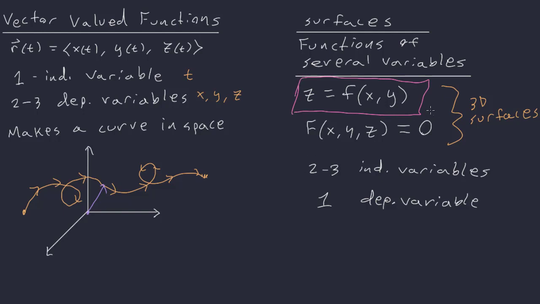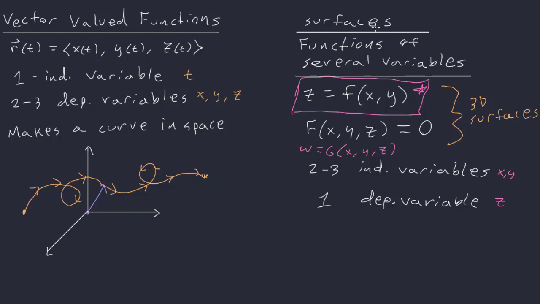But we could have also a function of w equals f of x, y, z. Let's say w equals g of x, y, z. There are many ways we can do this, but essentially what we've now done is our independent variables are now our spatial variables, usually x and y, and then we'll have one dependent variable, typically z. So this is usually what we're going to be looking at, a function of 3 variables here.